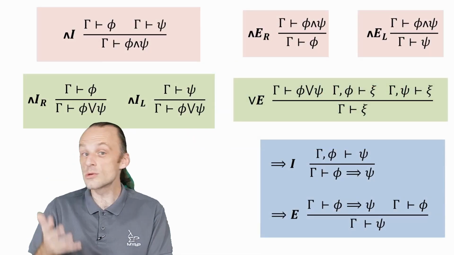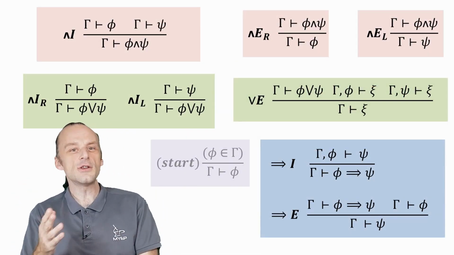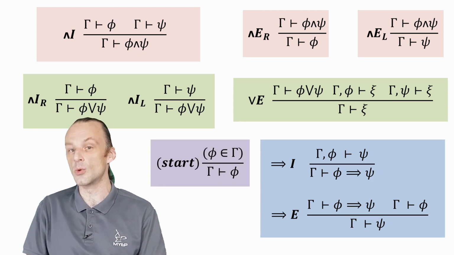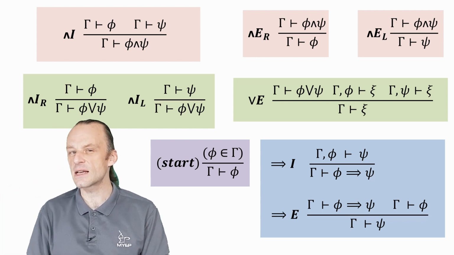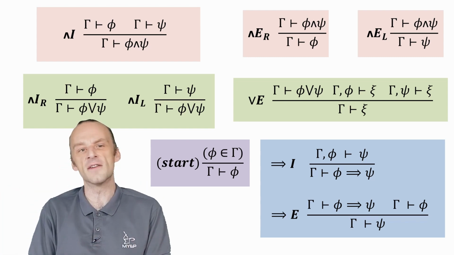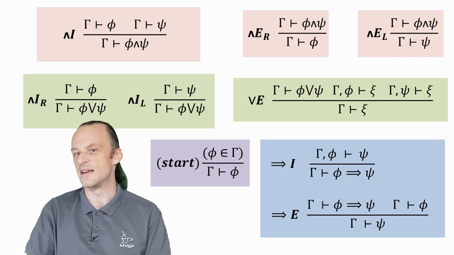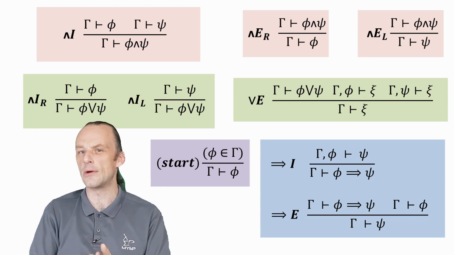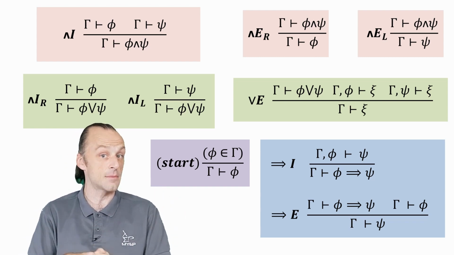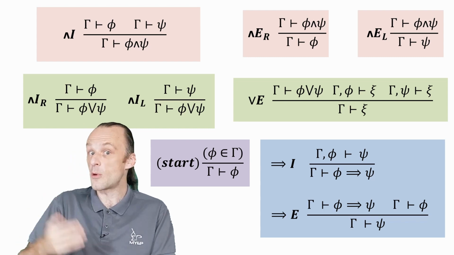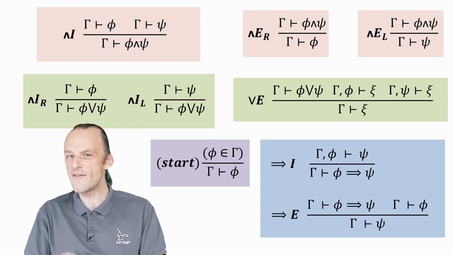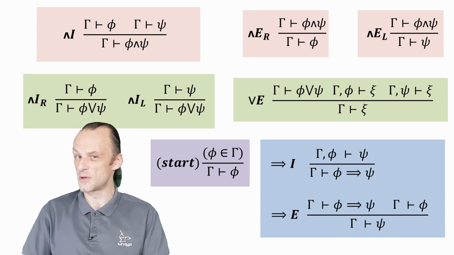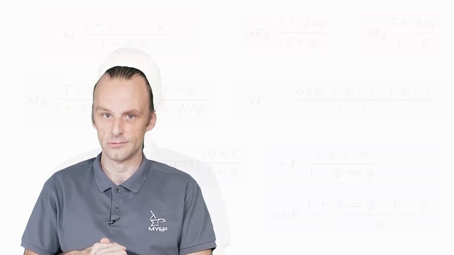Finally, this picture also includes a new rule, which is how we actually introduce claims into our derivation. It's sometimes called the rule of assumption. The syntax here is, if phi is a member of the set gamma, then gamma implies phi. Being a member of a set is a piece of notation from set theory, meaning that phi is part of set gamma, and so if we have set gamma, then we automatically have phi. We have mentioned set theory before and the common link between sets and logic, but that's all we'll say about it for now.